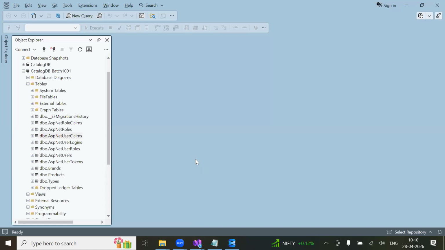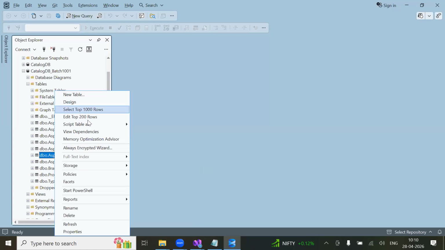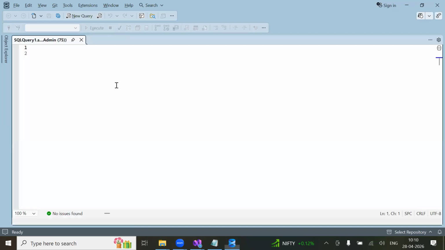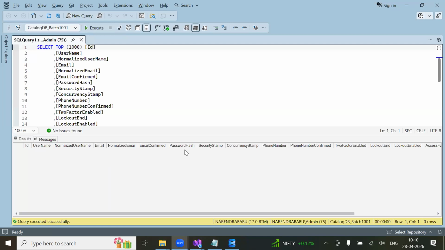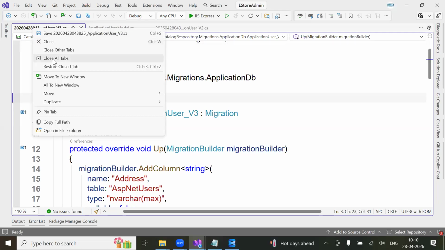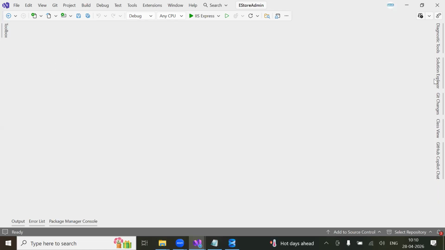Now what do I want to do? Do you need a few user values in this table for the first time? Yes, I need to create user values, right? So what I will do, go here in the project, close everything, close all tabs.